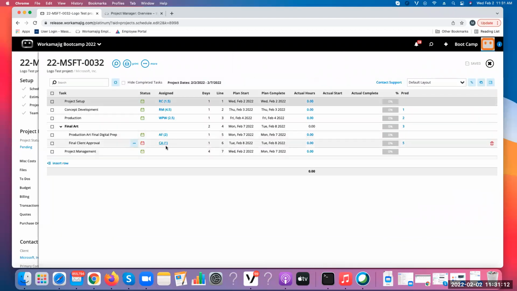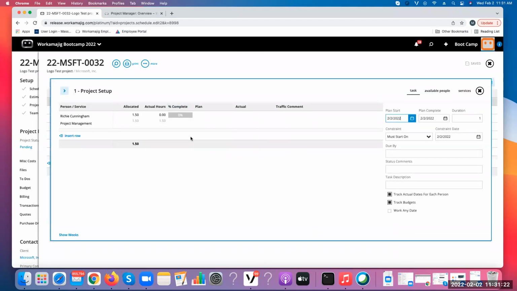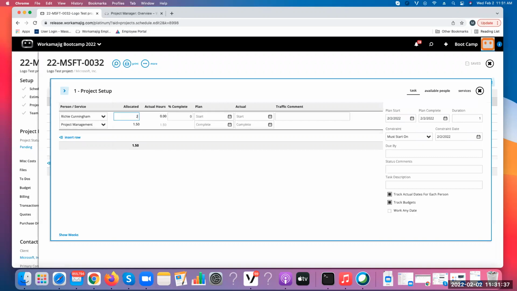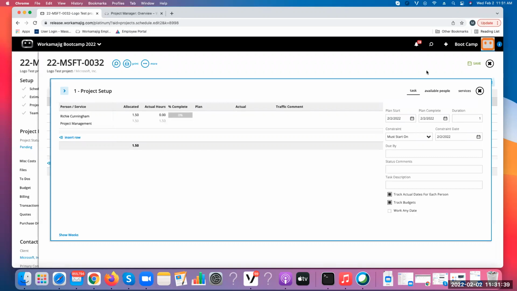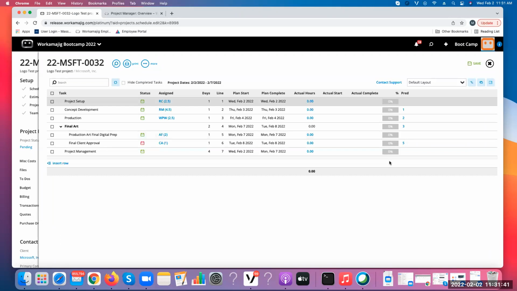And now, based on the team that I have in the back end, everyone's populated here and their hours are here. So this is what they're going to see on their Today Creative page, that I have 1.5 hours to work on this. If you say, well, I templatized that 1.5 hours, and that is what's typical, but in this particular case, for this particular project, I need to add additional hours, that's something you can add or change at any time. I haven't created the estimate yet.